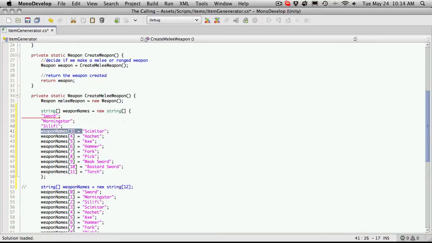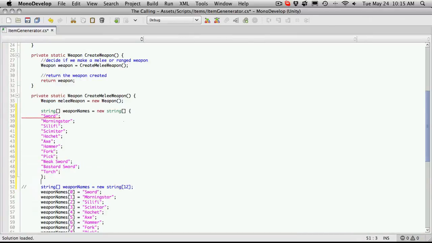So I'm just going to come in, I'm going to keep the exact same list. We'll just get rid of the weapon names and then the index of where it's stored at. Now, it might have actually just been faster to type all these back out, but this is probably a little bit easier for me right now. And we'll just keep going through and delete them all. And this way here, later on, if I want to add more weapons, I don't have to worry about increasing that index. And the last one does not get a comma, but every other one will get a comma.